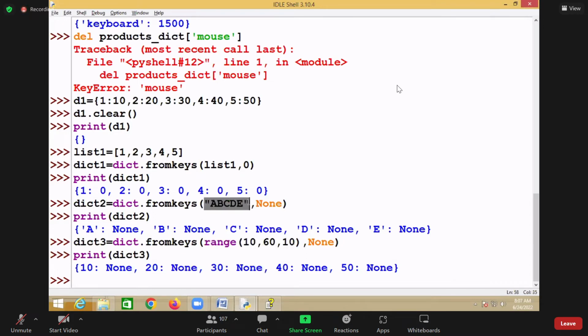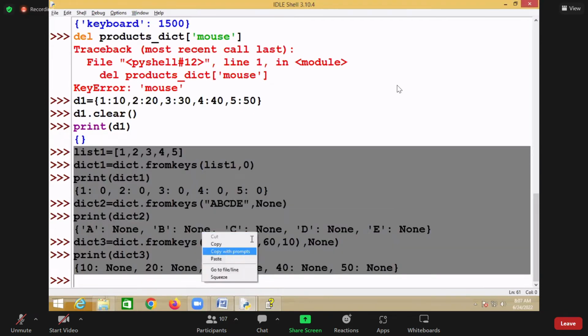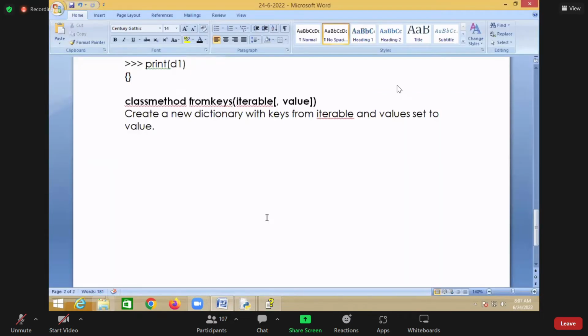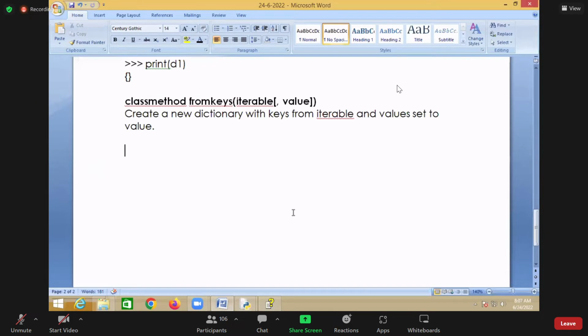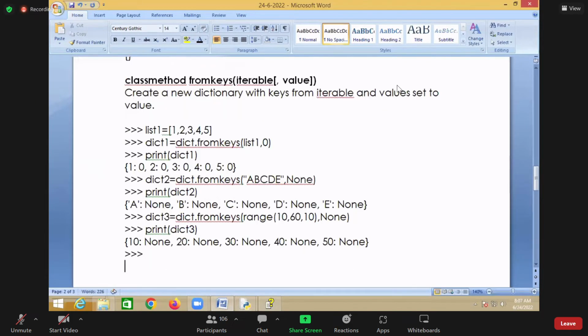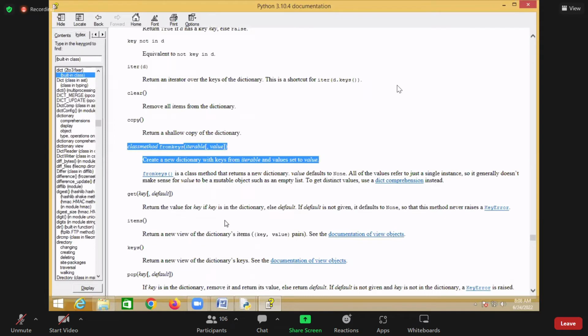The string generates the keys. And this list generates what? Keys. So if you want to create a new dictionary from an existing iterable, you use one method called fromkeys.